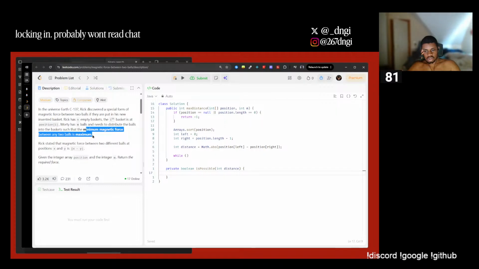So I guess it means we want to maximize the distance between all of them, but we don't actually want to use the minimum value. Obviously we could just say it's 1 in between all of them, and it would be fine. But I think we want to actually increase them. So I guess we can't use 0. It has to be 1.